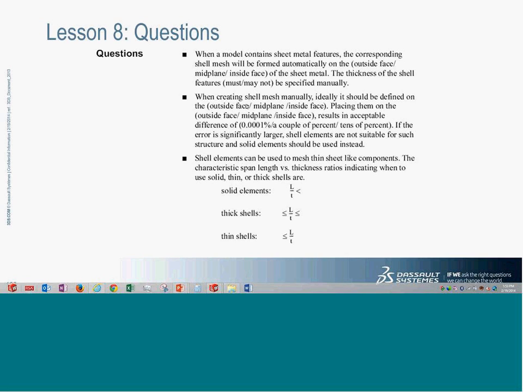Our geometry is not eligible for solid elements. Shells can be used to mesh thin components. So I believe this is about the span to thickness ratio. So friends, what is the ratio for thick, and what is the ratio for thin?